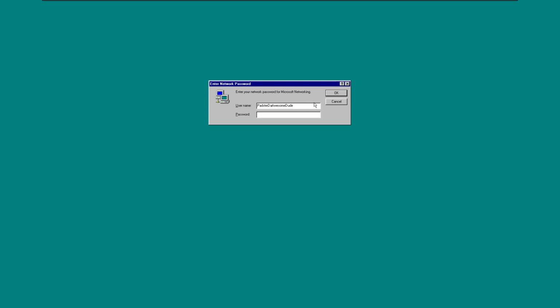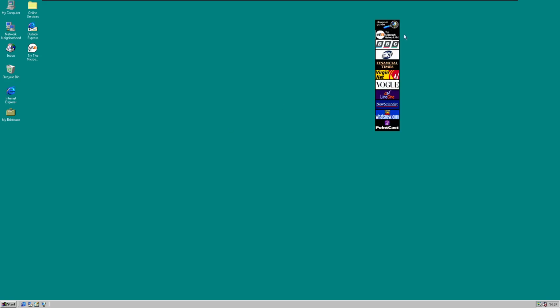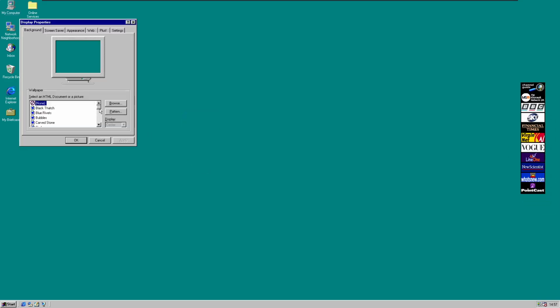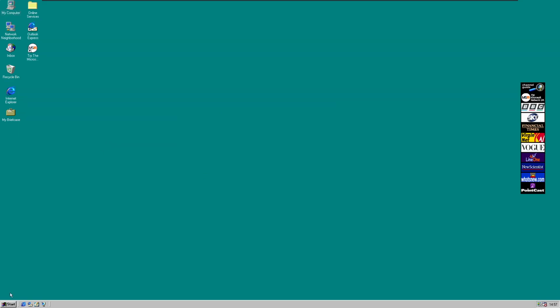Okay, then we'll click OK. And there we go. Windows 95 is now in its complete state. Now we'll go into properties and look at that.